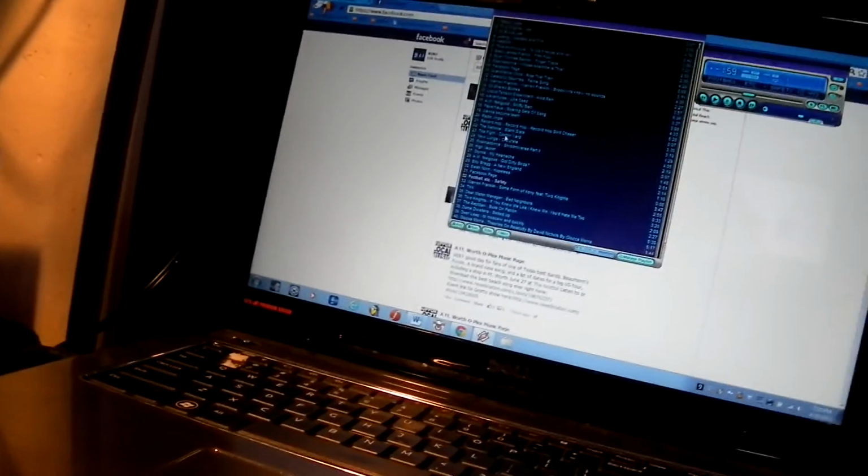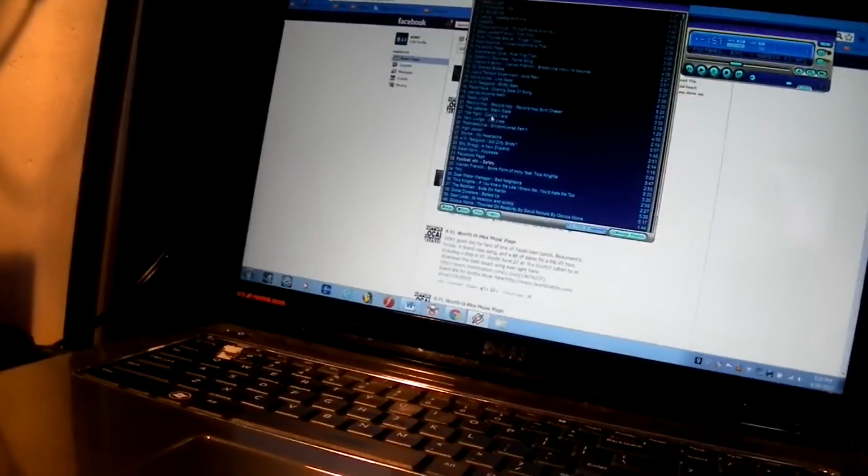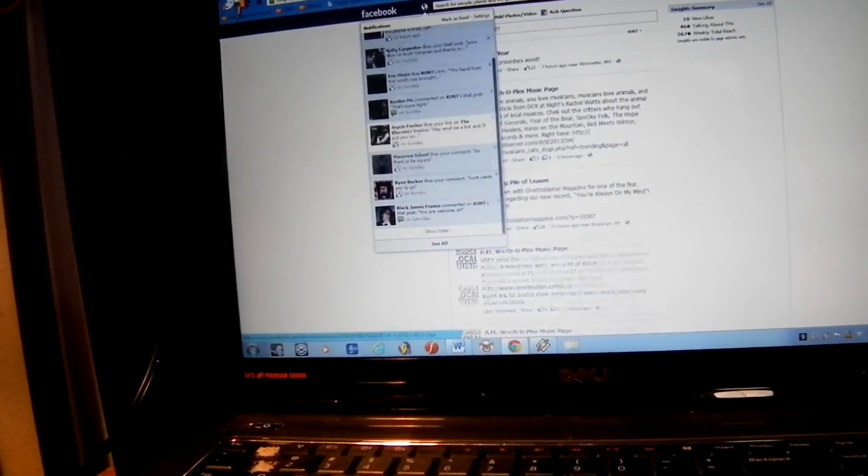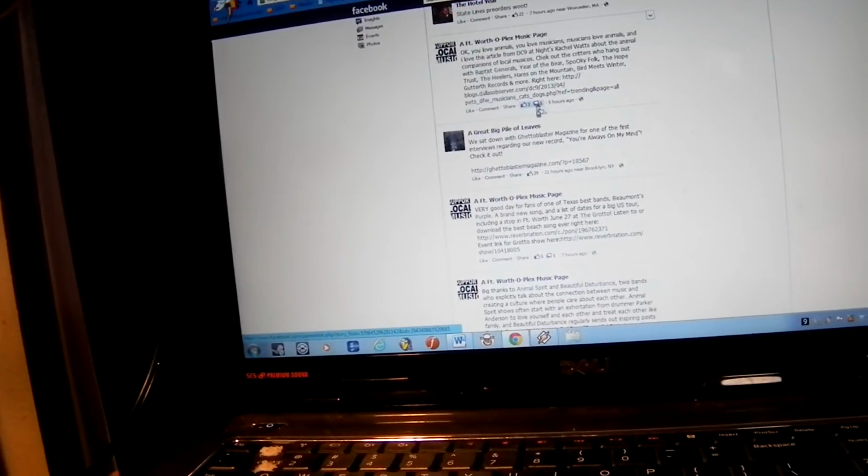I also play some Midwestern bands and bands from Austin that come through Denton and throw me a CD. As you can see up there, I have a whole ton of CDs and just stuff people have thrown me. I even work with other pages, other groups on the internet to help promote all this stuff that's going on in Denton.